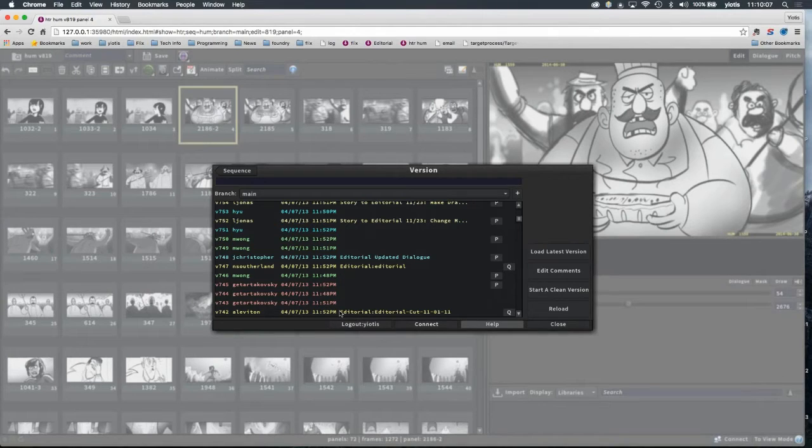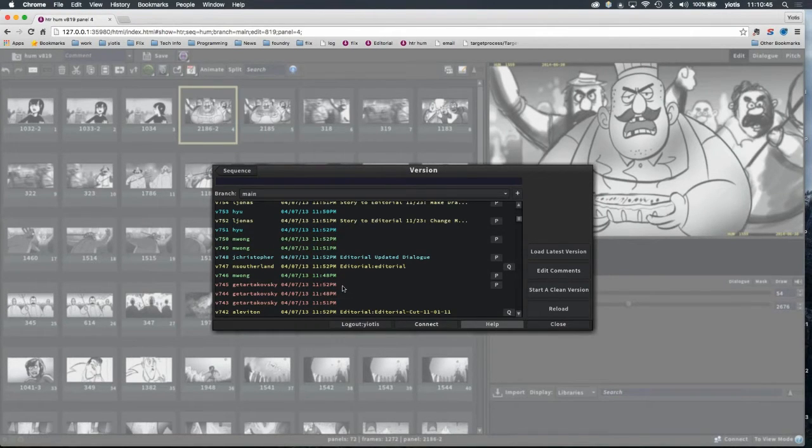And because Flix makes it really easy to collaborate, one of the things that they're doing at Sony Pictures Animation is to have Cintiqs in Editorial, and this is what most studios do when they use Flix. That way, as you're revising the edits and looking at the edits, you can have either the director or the head of story or some of the story artists in Editorial and make last-minute revisions as you're looking at the edits. So where before you would normally take notes and send the notes to the story artist, and the story artist would revise them and send them back maybe a day later or 2 days later.